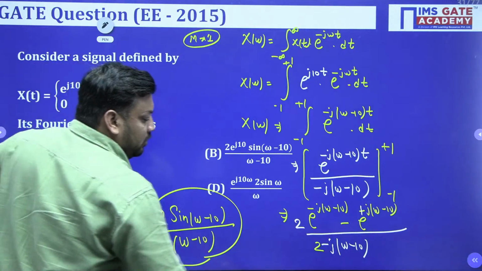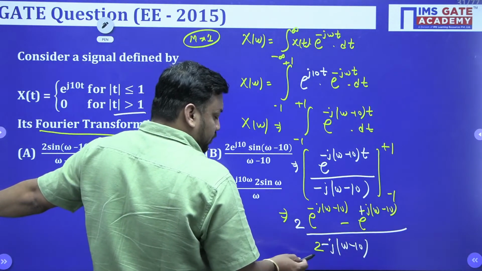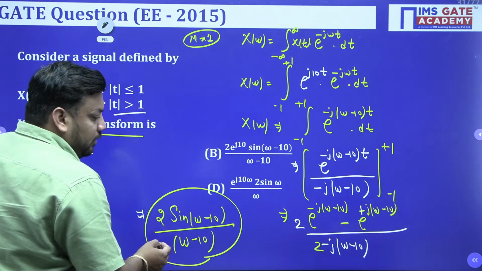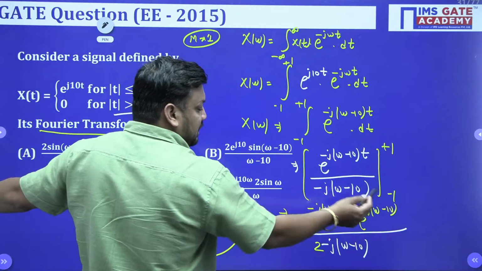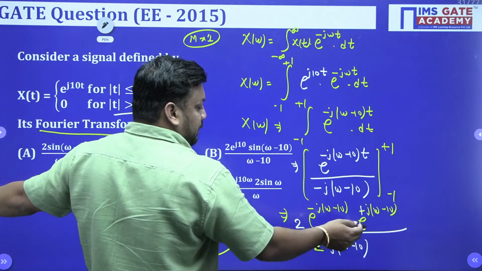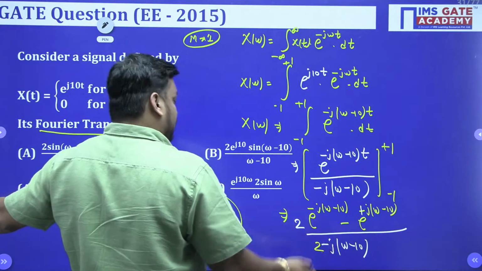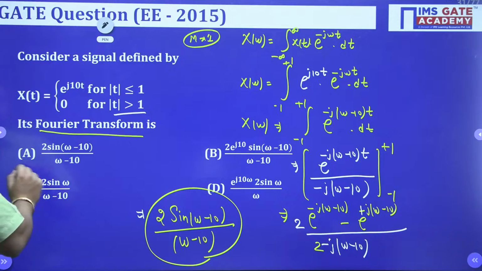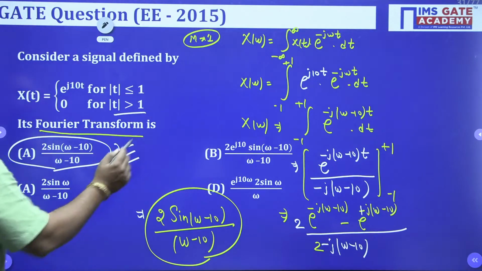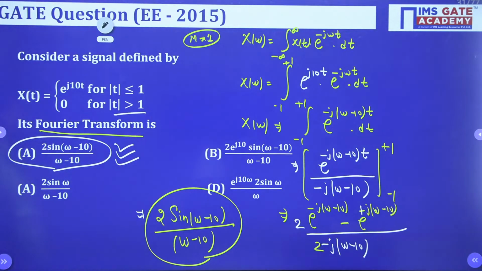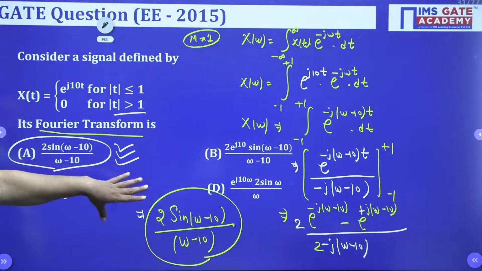Why? Because this minus plus and 2 I have already completed here, because this will give you a sine term. e to the power j (omega minus tan) minus e to the power minus j (omega minus tan) upon 2j will give you sine. So just like this. It means option number A for Ahmedabad is the only correct answer. Bolo whether हाँ या ना? Now this is a conventional approach, simple formula approach.